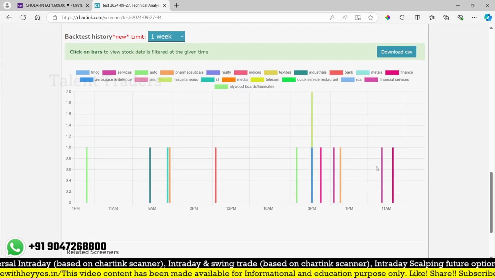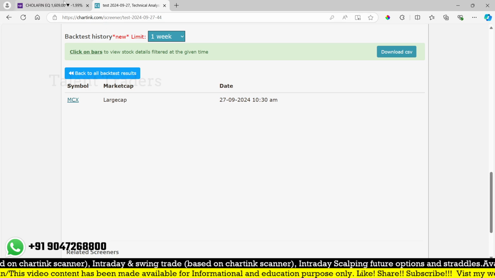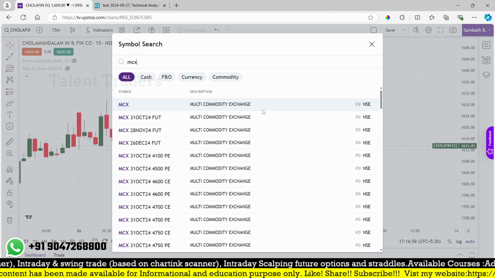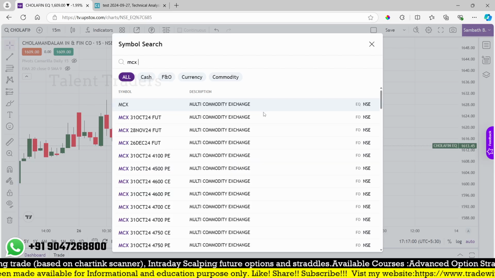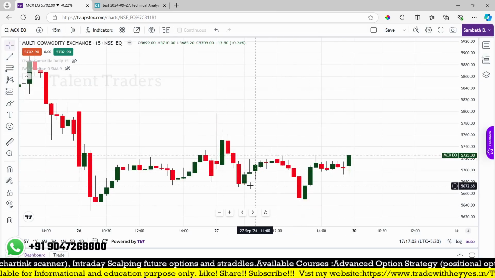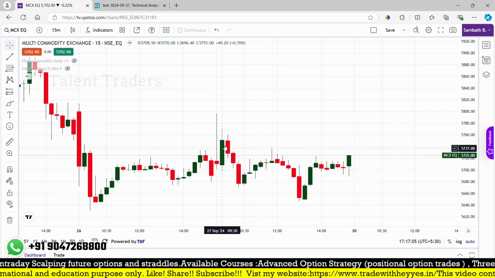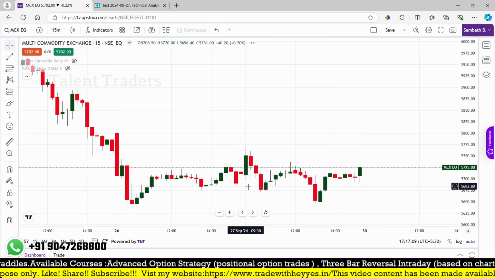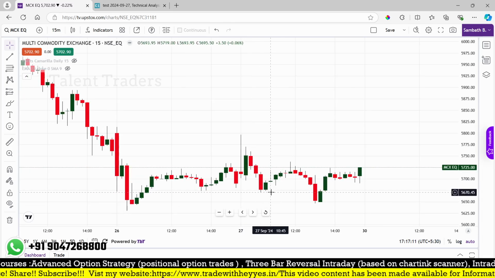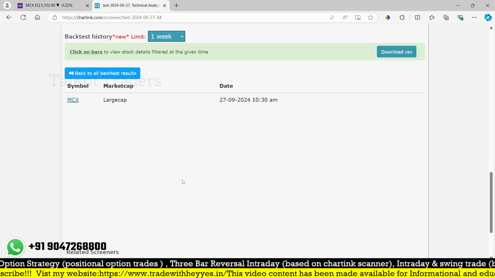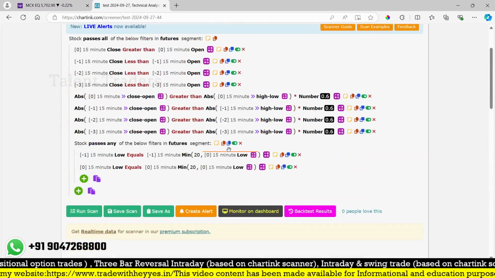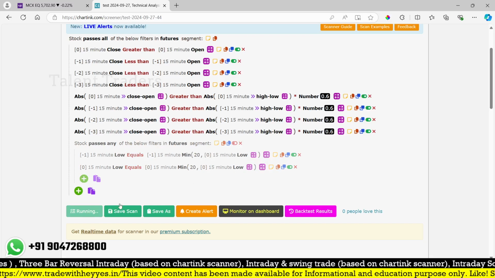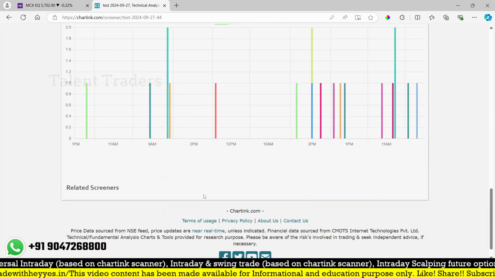One more stock that was happening at the low is MCX at 1030 today. So here is the pattern at 1030 after consecutive downs. We find it after the breakout. So we are taking very low risk, and this candle should be at the 20-candle low, so that we are finding a very low level. If you need, you can also add such a condition, or without this condition we will be finding this many stocks.